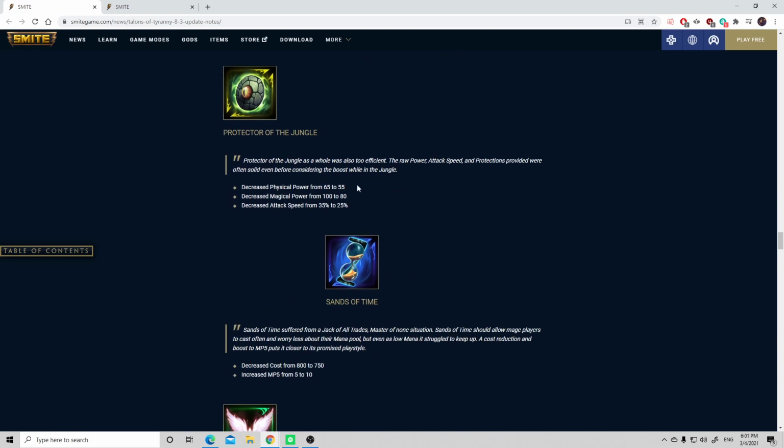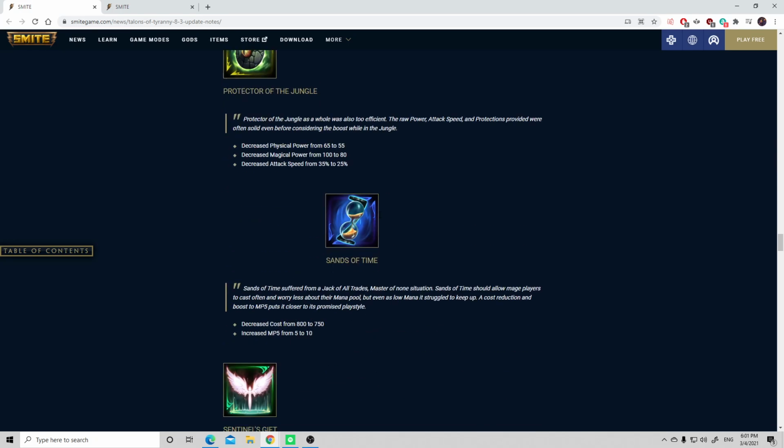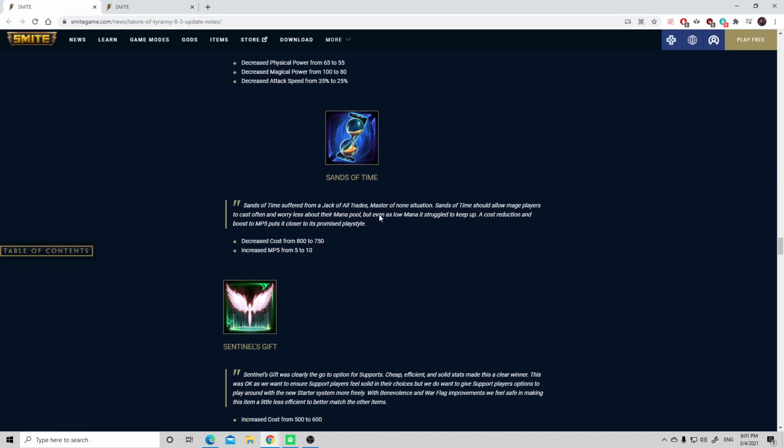Protector of the Jungle, they nerfed it a little bit because it was too strong late game, which I don't mind. They nerfed it from 65 to 55, so they took 10 power, 10 attack speed and 20 magical power. That's completely fine. I don't really mind it. I still think this is a lot better than Bumbus, so I would rather build this anyways. Unless maybe on Tsukiyomi, which we'll see.